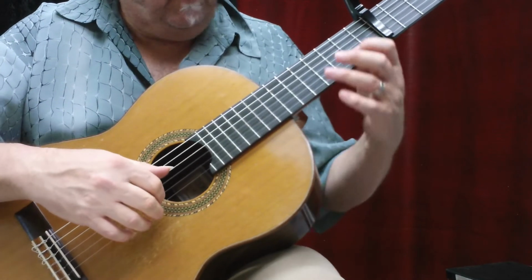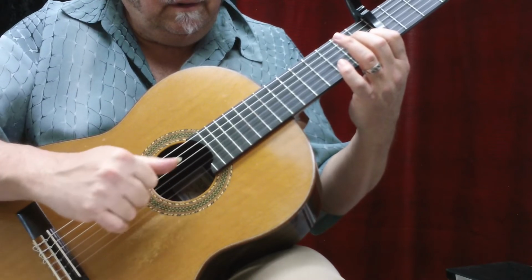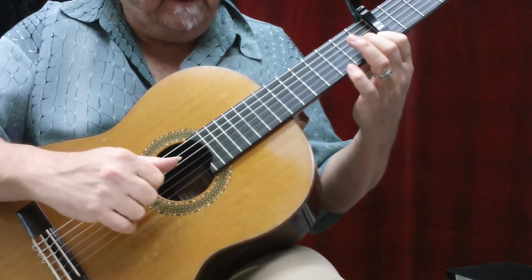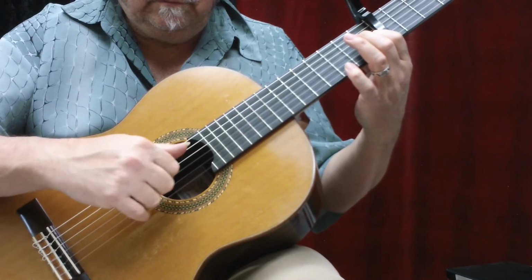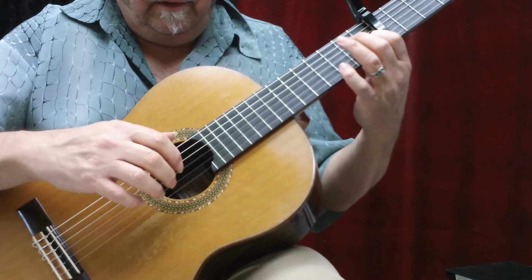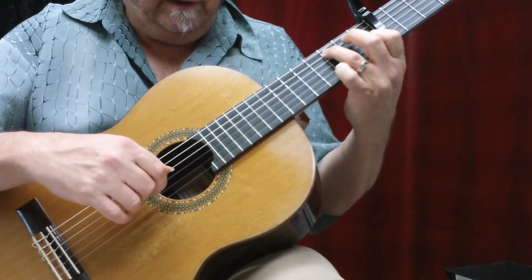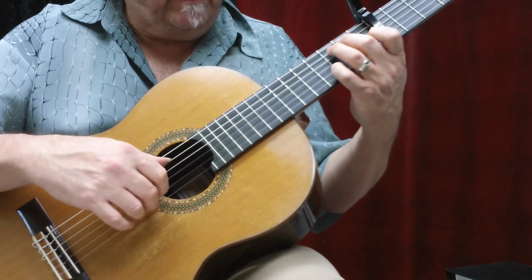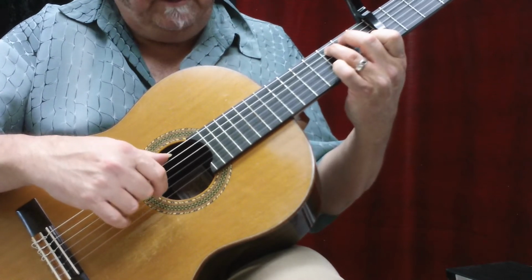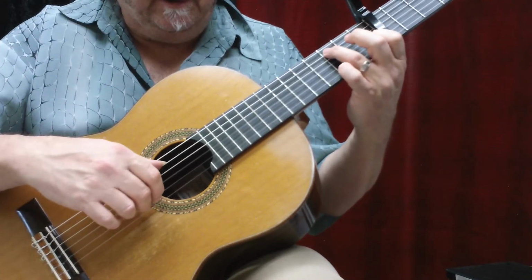You could work on chords. C, G7. Or you could try chords, you know, like the first two chords in the first phrase. Just go back and forth. Or maybe go through the whole thing with just the first chord of each measure. I'll do that right now.